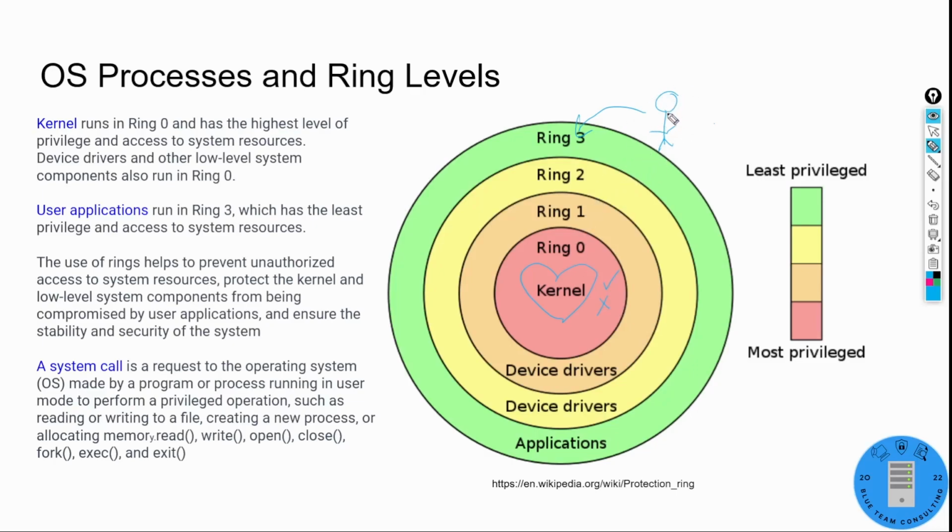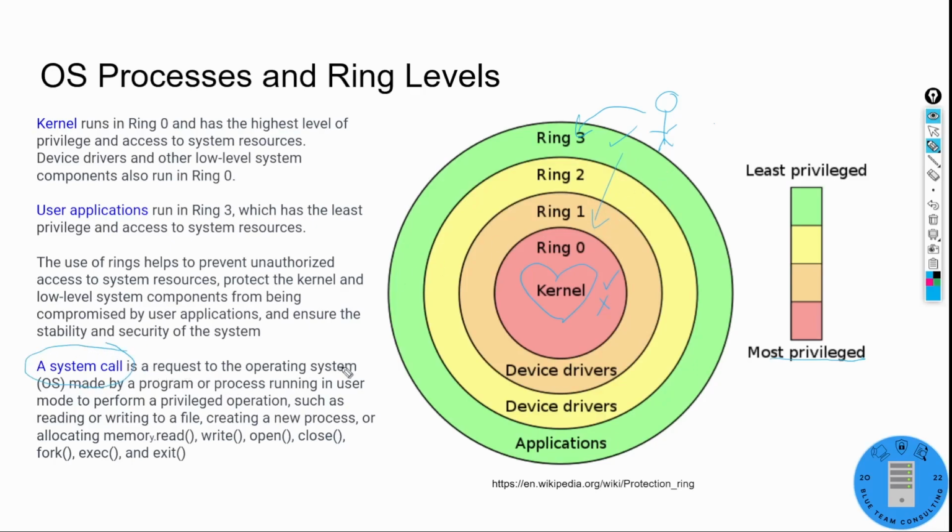call. So if we're a user and we're hanging out in a least privileged ring here in ring 3, and we want to make a request to the operating system, it's made by obviously a program or a process running in user mode to basically say, hey, I need to do something that's in a more privileged operation than what I currently have at my ring level. Can you approve this for me and run it for me at a higher, more privileged operation? And it will either say yes or no, and it will handle this in the form of a system call.